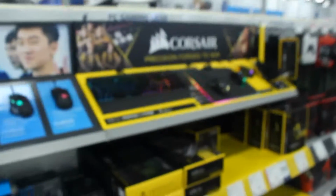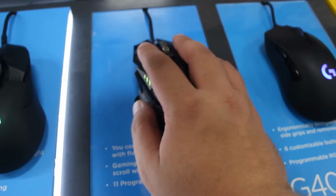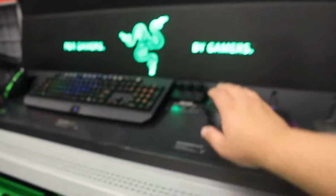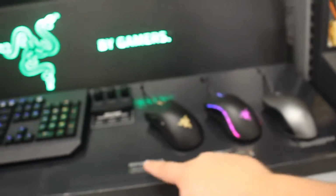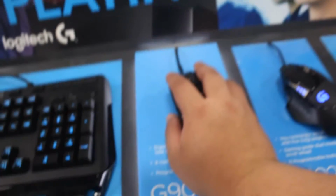You see people using junk. So you got Razer, Logitech, Corsair, and they have all their stuff. I like Logitech just because they're a little bit cheaper and you get really good price. Plus, they make the sickest gaming mice. I think I have one like that, but it's a Razer. I had the first Death Adder, which is still good. It's not RGB though. That one's really good, and they're all really good. It's about what you like though.